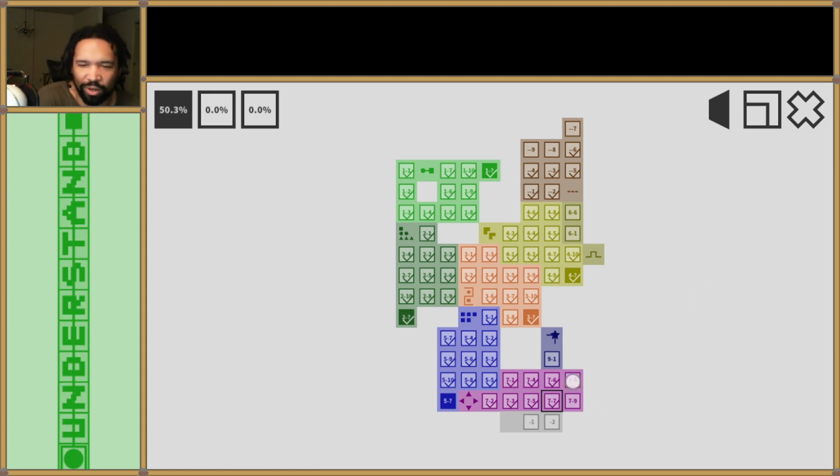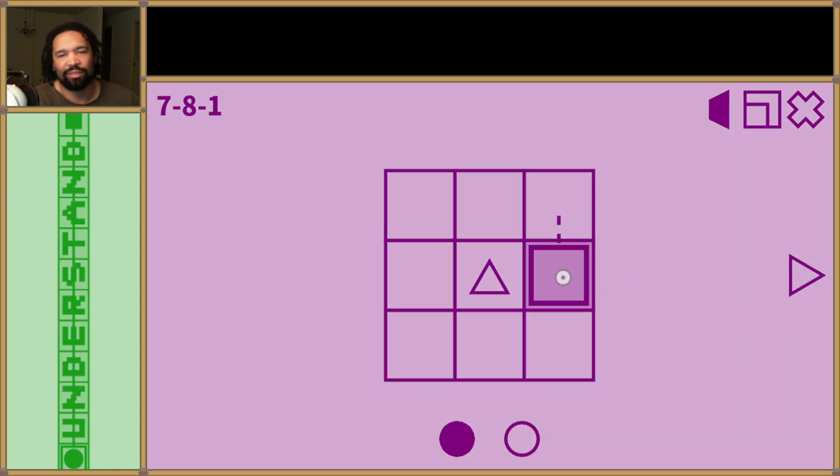Maybe we'll do one more. So it's like, nope, no good. Super no good. 1 seems to be touch no triangle.